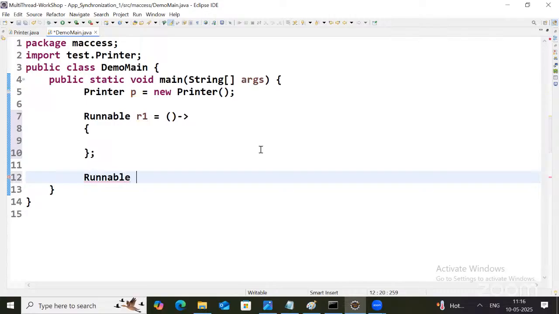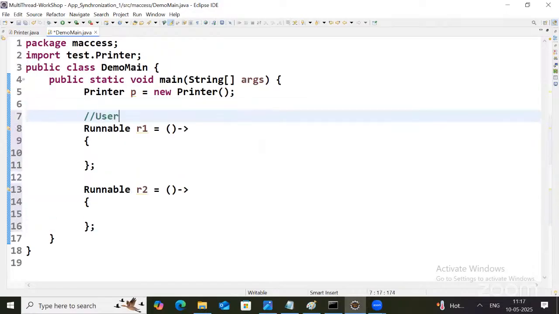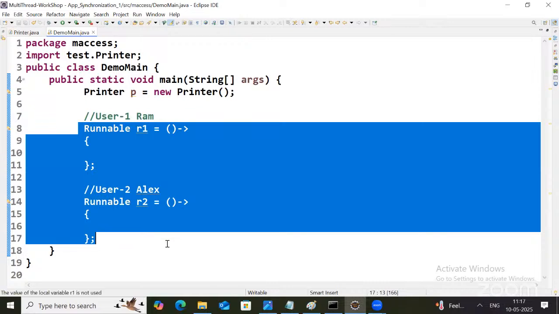Runnable r2 equals, this is one more implementation. So this is for user 1, Ram, and this is for user 2, Alex. Now these two are run methods anyway.